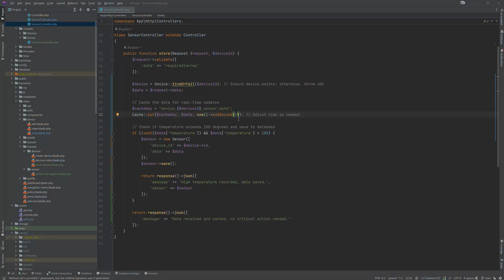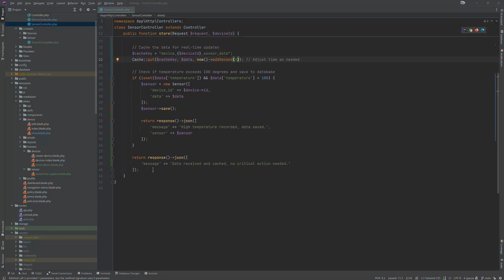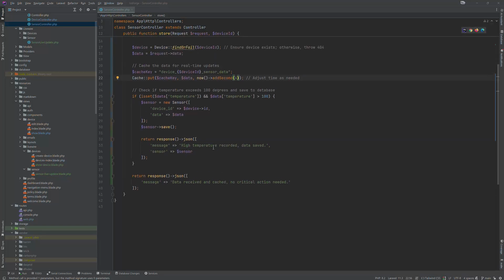The short duration ensures that the cache does not hold outdated information for too long, but is sufficient for displaying recent updates. Then I check if the temperature exceeds 100 degrees and save it to the database, and I return a response: data received and cached, no critical action needed, and here high temperature recorded, data saved.